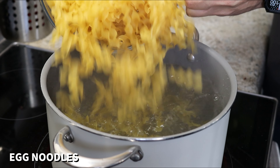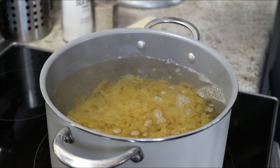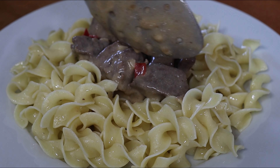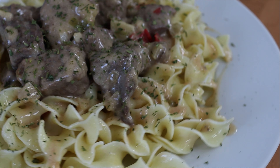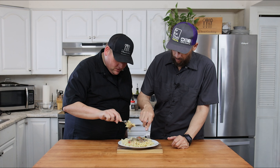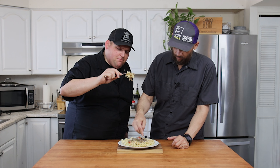Alright, we're going to add in our egg noodles and let them cook. So this was our beef stroganoff — we cooked up some egg noodles and threw a little butter on them. But honestly, you could serve this over whatever you want: rice, or — mashed potatoes? Yeah, you could serve this over mashed potatoes too. We have a lot of gravy the way we made it, so it'd work great. Let's get in there and give it a taste, Joey. I've got some noodles and a big old slab of meat.